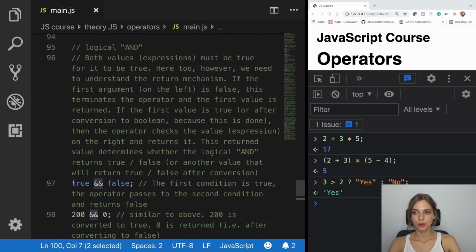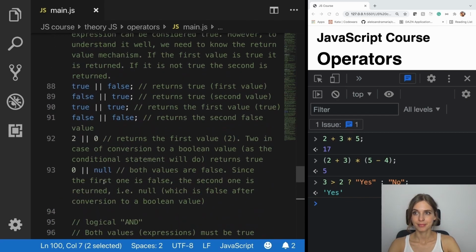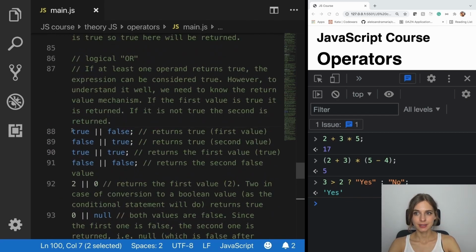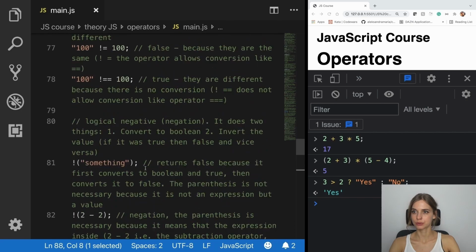When both are true, the entire statement would evaluate to true. Both have to be true. Even if one is true and the other one is false, the entire statement goes to trash. Which isn't the case with the logical OR operator. Only one value has to be true for the entire statement to be true. Most important for today, for this class to remember.